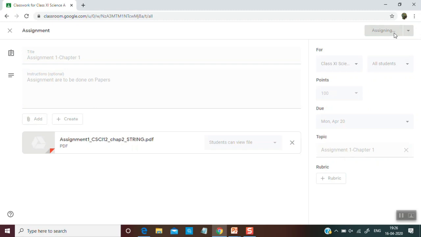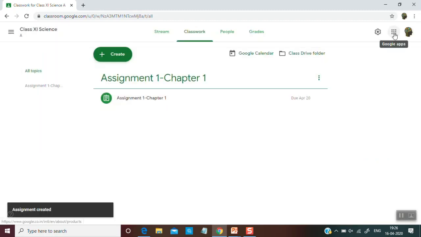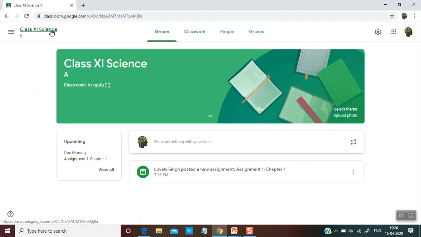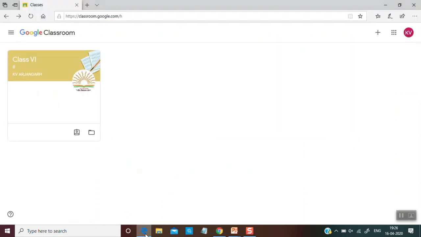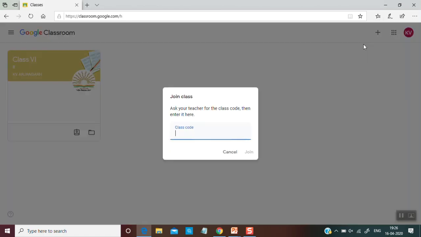You can also give rubrics if you want, but that's optional. Now this assignment you will get on this 11th science post. You can give this code to one of your students, who will open their own Google Classroom account and click on plus and join class.